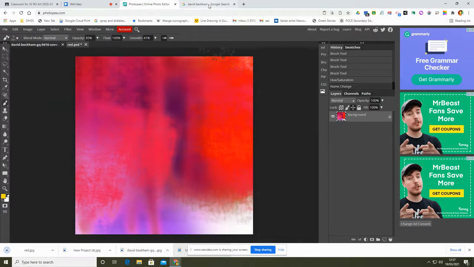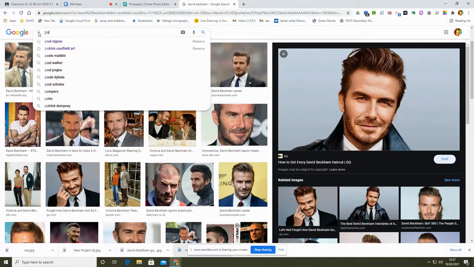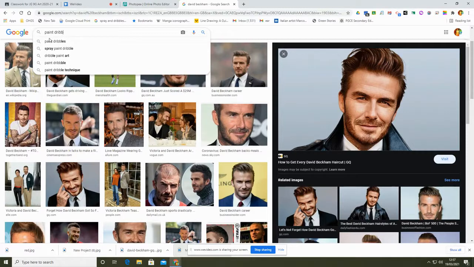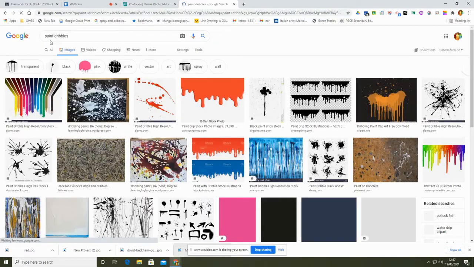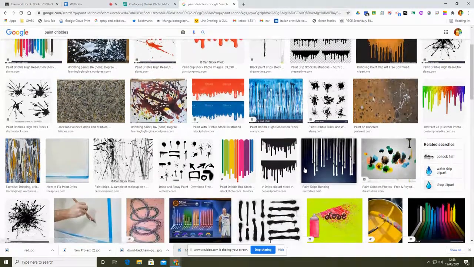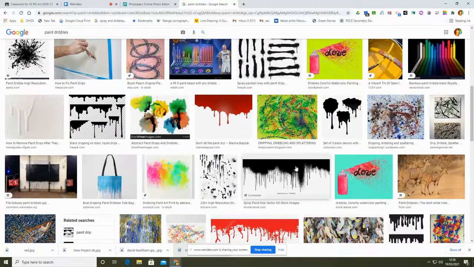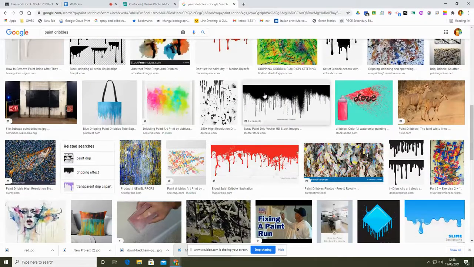So I'm going to go ahead and get some paint drips now, just to add some dribble effects over the top. So try to choose a suitable one, maybe one with a plain background or a see-through background.